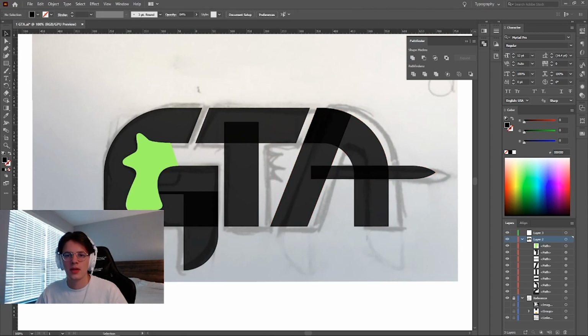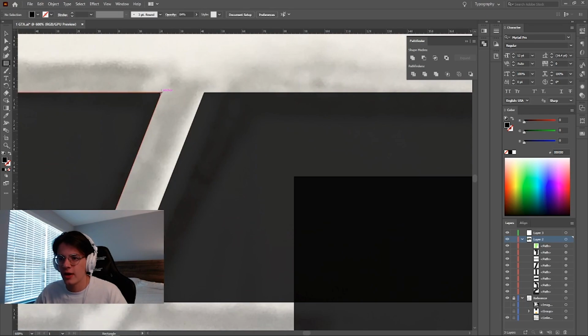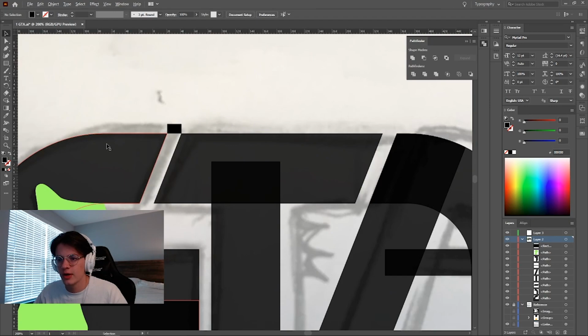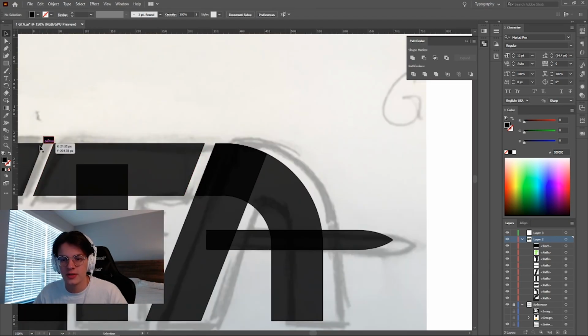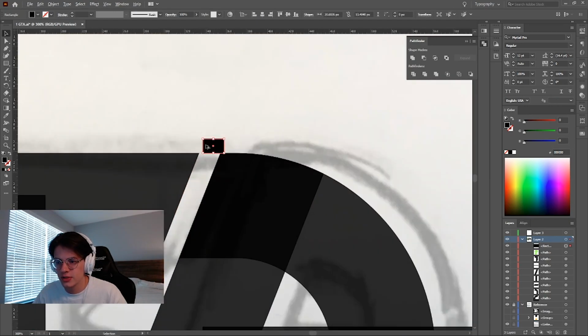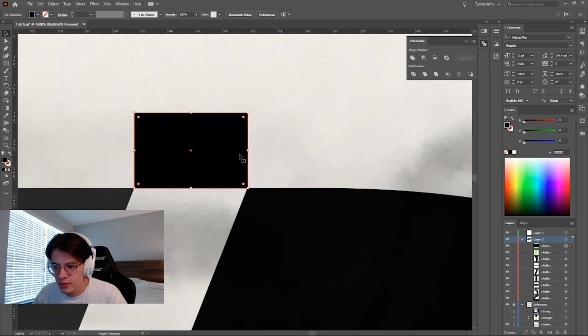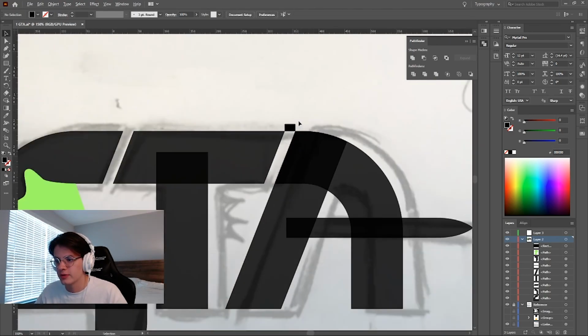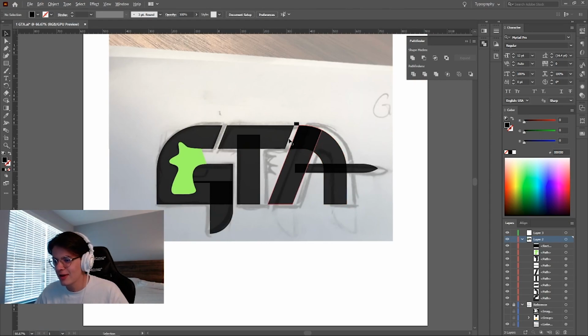Okay. And just to double check that I have this the same size, what I like to do sometimes is I'll take a square like that. And so that's the distance between these two. And then I'll just take it over here. And I got it perfectly right just by guessing. So that happens sometimes, and that's pretty nice.